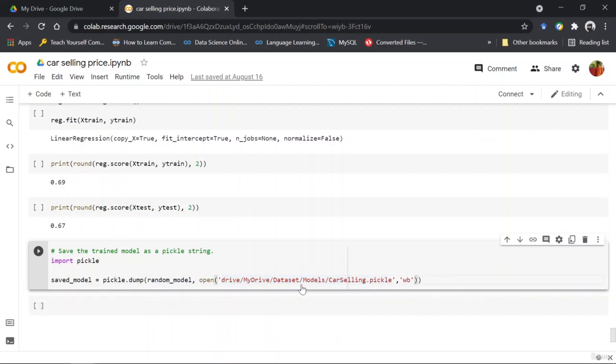In my dataset, there is another folder called models, and there I'm storing the car selling.pickle file, which I will use later on to predict when we are completing our web application using the Django framework. So with this, we come to the end of the first part, building our machine learning model, and we move forward to the second part, building our web app using the Django framework.